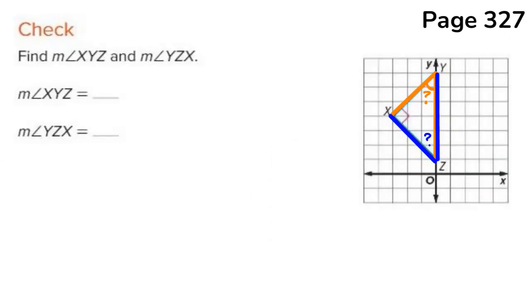Do I know what kind of triangle I have? Do I know whether it's scalene or isosceles or equilateral? Do I have any information about what kind of triangle this is? No. If it's scalene, I can't find these angles. I'll just have to say cannot find. If it's isosceles or equilateral, I can find these angles. How am I going to determine if it's isosceles or equilateral? How will I know if it's isosceles or equilateral?